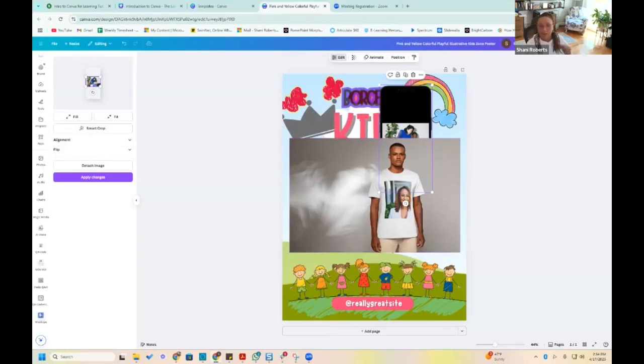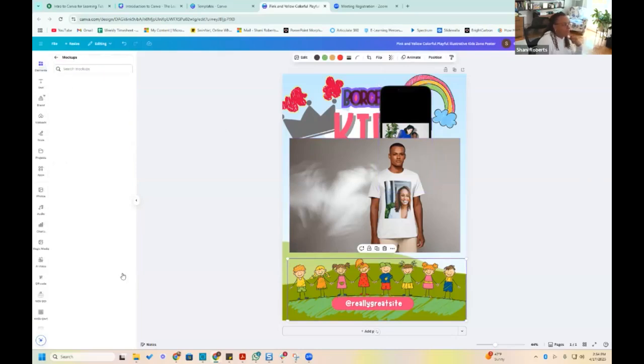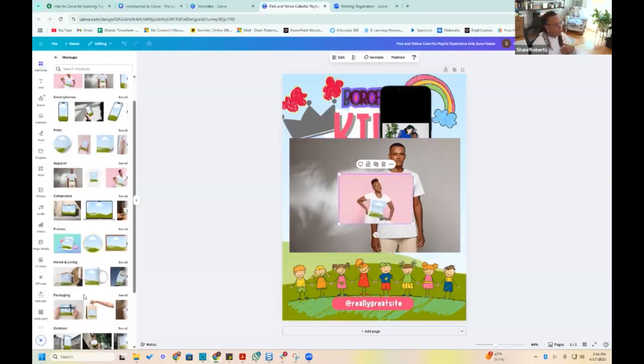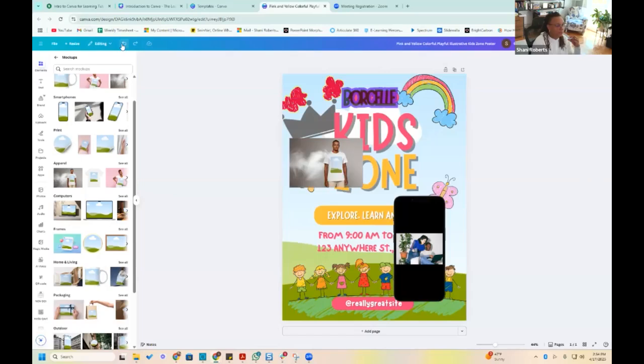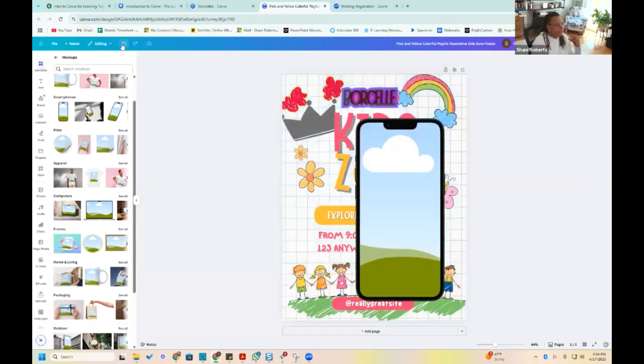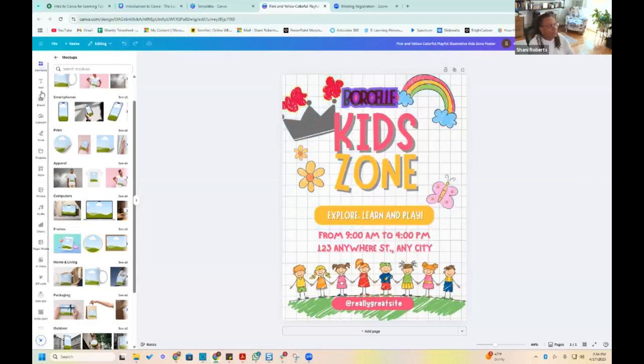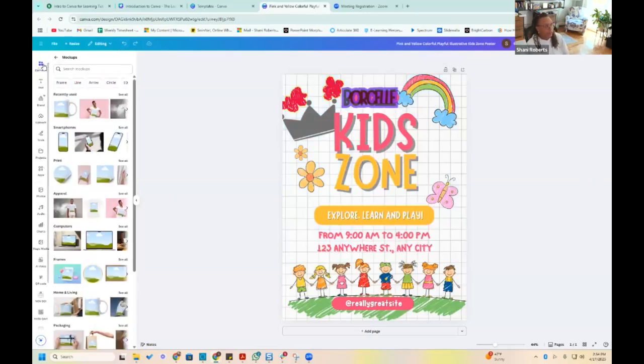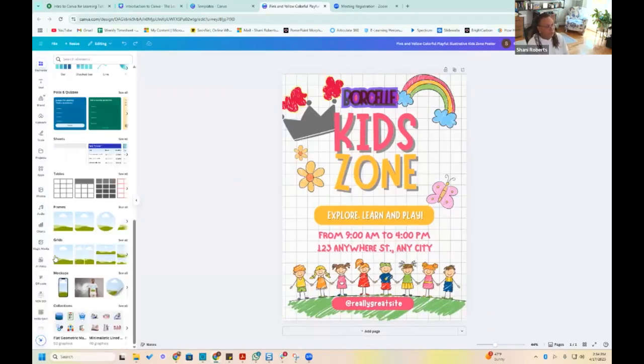Can you change the gender of the model wearing the shirt? There are other genders inside of the elements option for this particular one, so see, here's a woman, here's a cup. There's a whole bunch of things in here that you can go in and look for and play around with. Okay. I'm going to undo because it's getting a little messy. All right, where's that? It's under elements. You might have to scroll down a little bit to find it. It's under frames or grids or mockups. It just depends on what you're looking for.